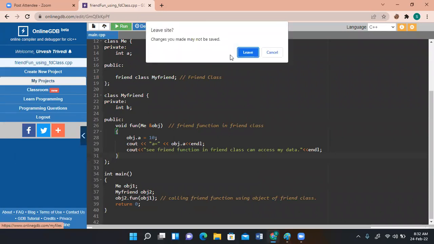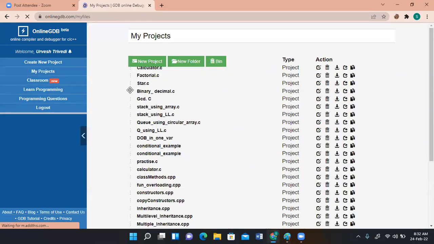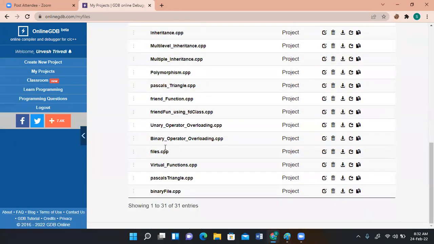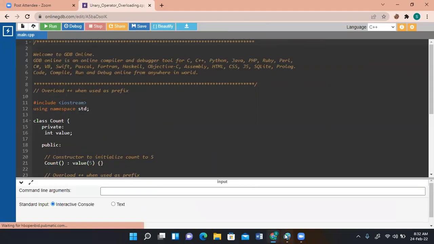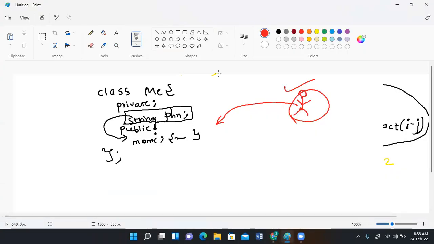Next topic is operator overloading. Let's first understand what exactly operator overloading is and why we are using it.